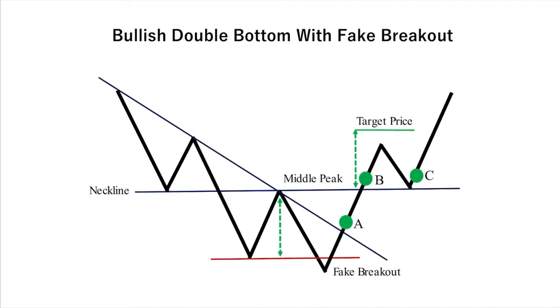This picture shows a bullish double bottom with a fake breakout. Mainly you can buy at 3 places, A, B, and C. A is usually used by aggressive traders right after the breakout of the trend line. They forecast that this is most likely a double bottom pattern and they take a test long position at A. If they are right, they will take a good profit from the trade, but it has higher risks. So don't forget to put a stop loss below the trend line or below the swing low of the second bottom. B, you may buy after the neckline breakout and place a stop loss below the neckline.